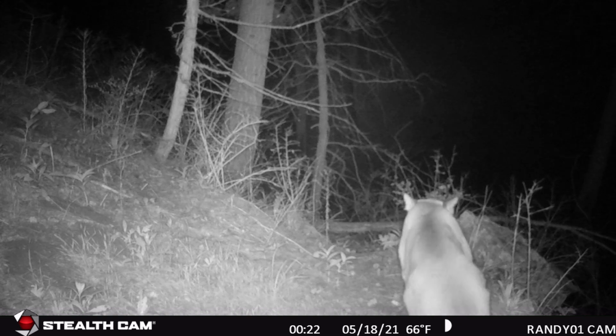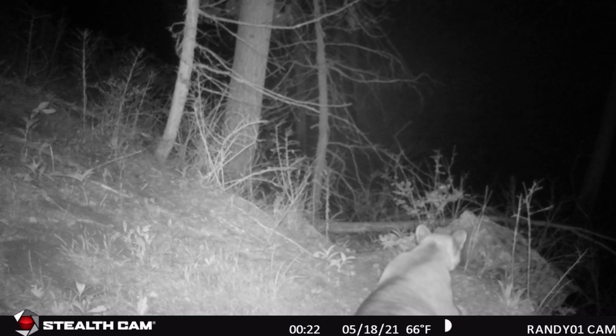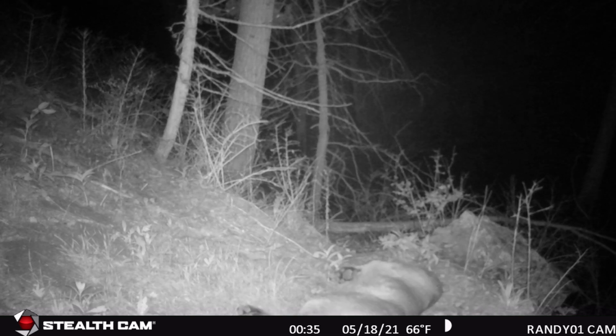So I used a 2-camera setup, and by that I mean this is a game trail where the mountain lion crossed because I knew there was a water source down below. So about 50, 60 yards uphill, I followed that same game trail and put a second camera a little bit lower. And sure enough, I got a mountain lion laying down and taking a cat nap on the game trail. And I just thought that was the craziest thing, because what are the odds? I mean, first of all, to see a mountain lion on that trail, that's really cool.